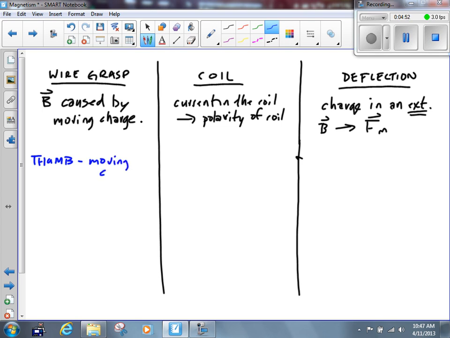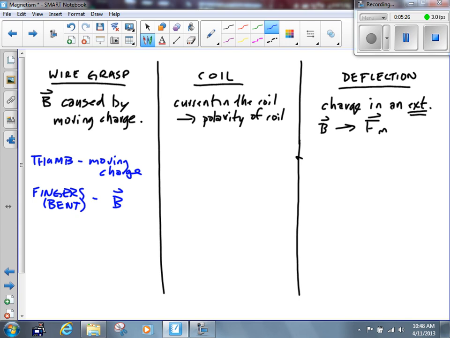Now my fingertips, I'll just write down fingers, but of course what I really mean by that is my fingertips, the ends of my fingers. I'm going to bend them. So my bent fingers are going to point in the direction of the magnetic field that's caused by that moving charge. So if a charged particle is moving towards you guys right now, I'm going to stick my thumb, left or right thumb, towards you guys. I'm going to bend my fingers a little bit, and we're going to find that that magnetic field ends up going clockwise as a result of that.